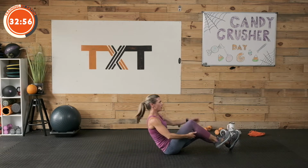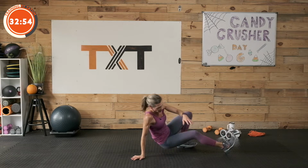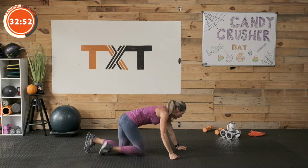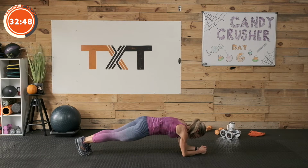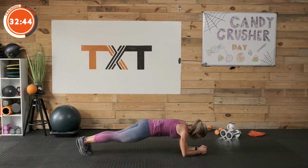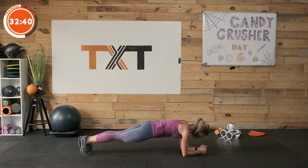3, 2, and 1. All right, we have our low plank. Right back to it on those forearms, kneeling or toes, and we're up, shoulders above the elbows. Draw the navel towards the spine nice and tight. Push the toes, if you're there, into the floor. Squeeze your thighs, squeeze your bottom, and start to breathe. Hold. You got this.